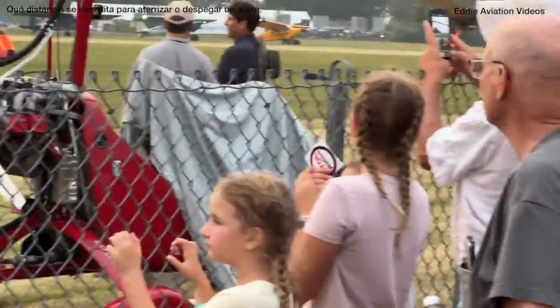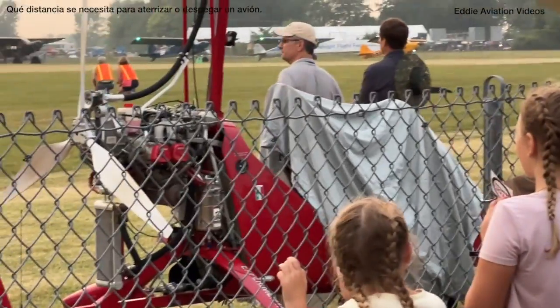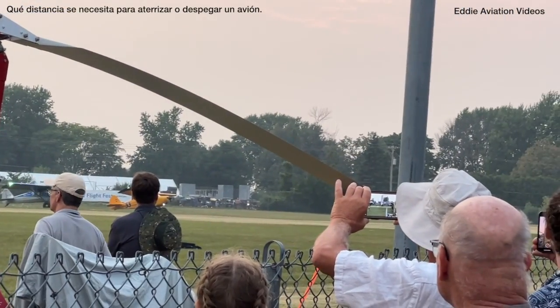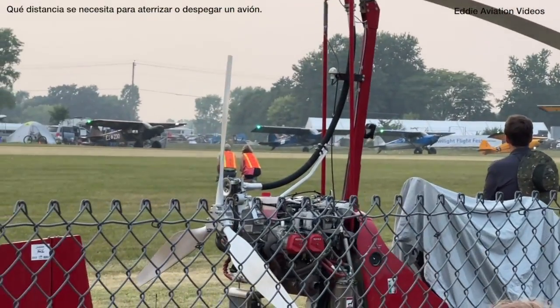It looked good to you. If he lands in front of the line, it's no good. Steve Henry now, base to final, to your right. The closest to the line wins. This is a Just Aircraft Highlander, one of the staples in the backcountry — a very capable aircraft as you just saw in the takeoff. But can he also land really short?